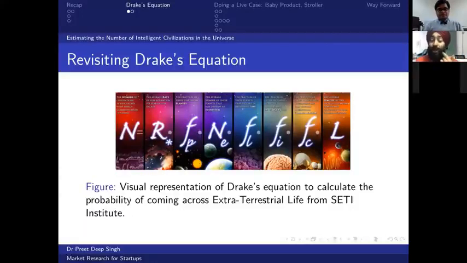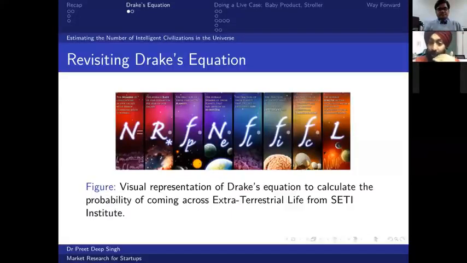Then we'll also have to see how many of them actually had life. Just having the atmosphere is not enough. How many of them had life? Let's say half of them had life. So that's 125. Then we have how many of them have developed intelligent life, right? So the first life forms were unicellular organisms, right? Those cannot communicate with us. So we narrow it down further that this has to be intelligent life, right?